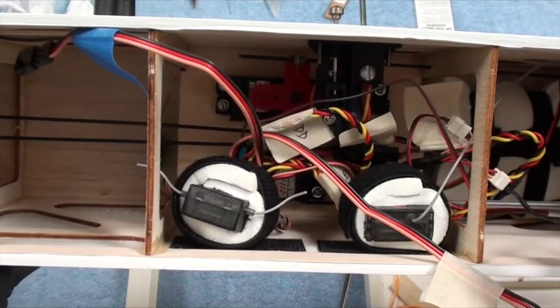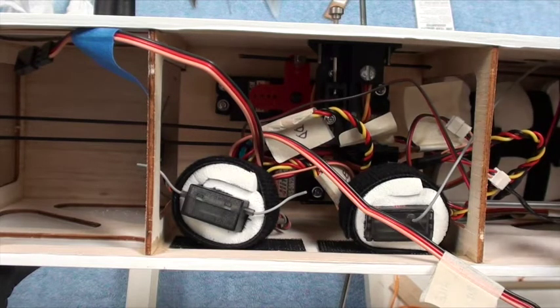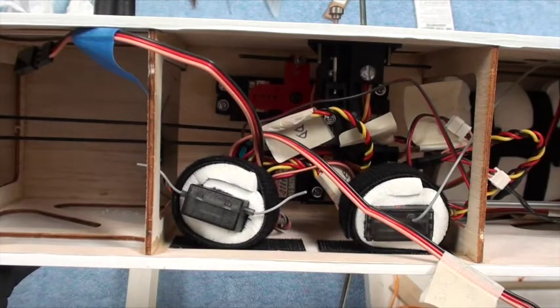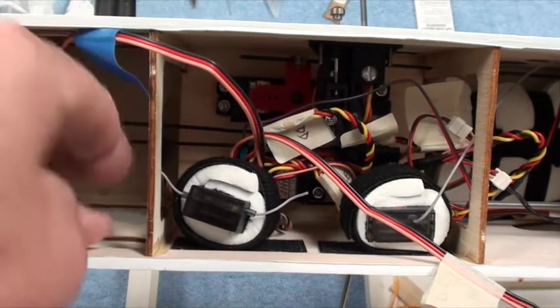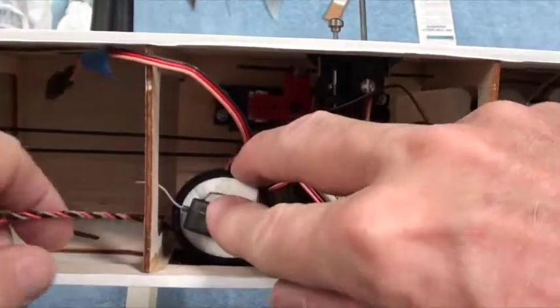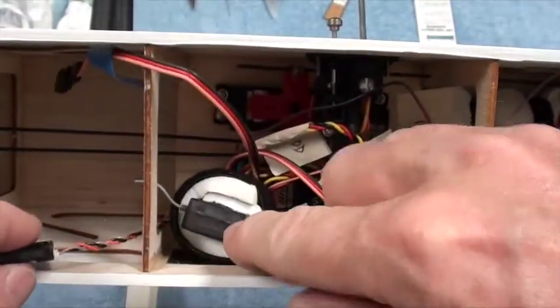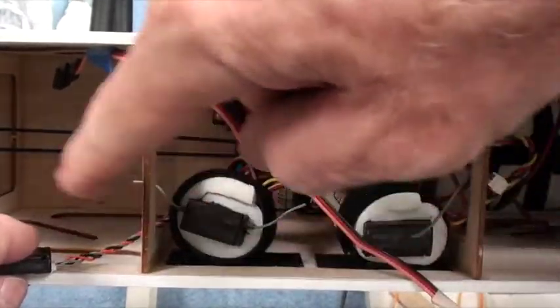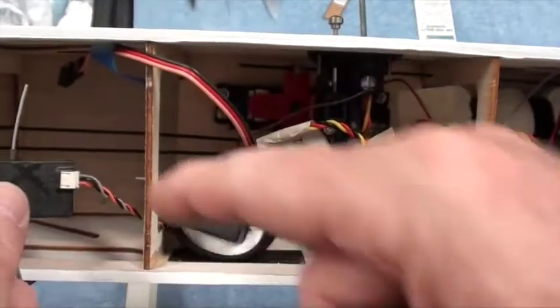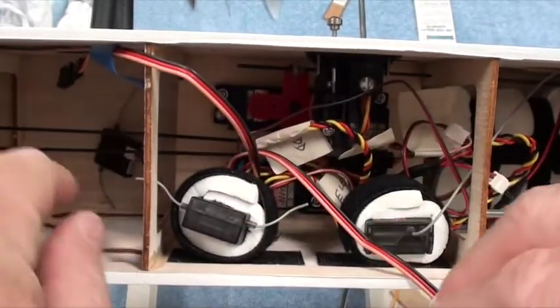The battery I'm going to hook in a little later. There's a debate in my head going on about how strong that battery needs to be, because I don't want it, in inverted flight, to fall out, so I've got to think about that a minute. But the last thing I want to do is get the satellite antenna, because this antenna here is oriented in this direction. I would like the other antenna oriented on the bottom down there.